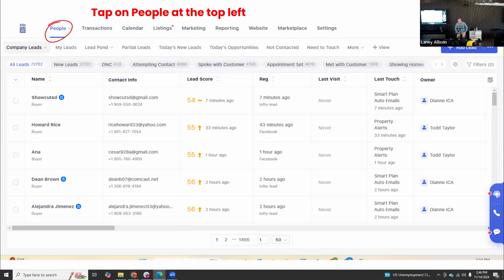Right. Well, I like Lofty because I've uploaded all of my contacts from my other CRM, which is Lion Desk, which is junk. Yeah, I know we had Lion Desk for a while, even they're advanced, and this is very, very sophisticated. Yes, it is. Thank you. All right, you're welcome.